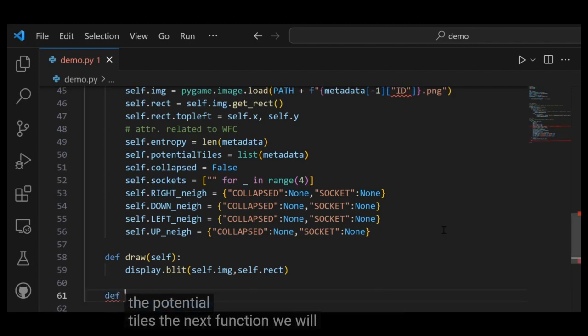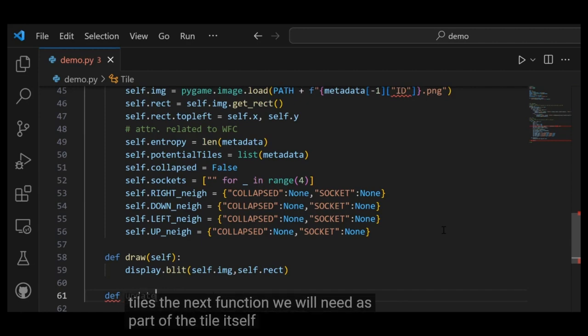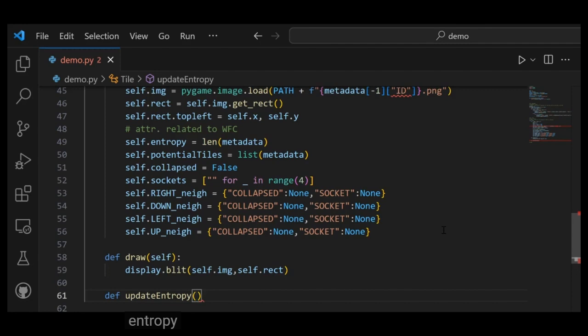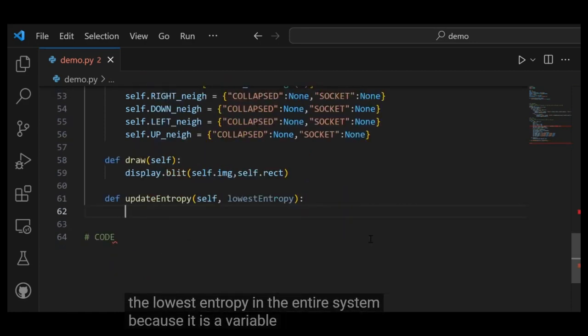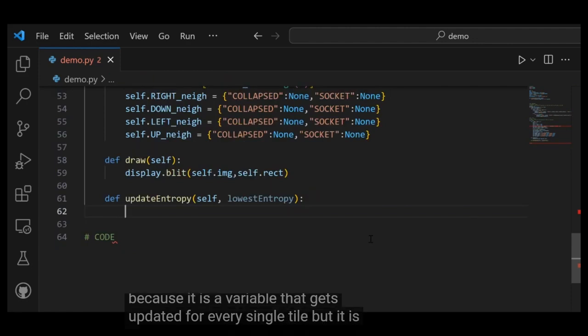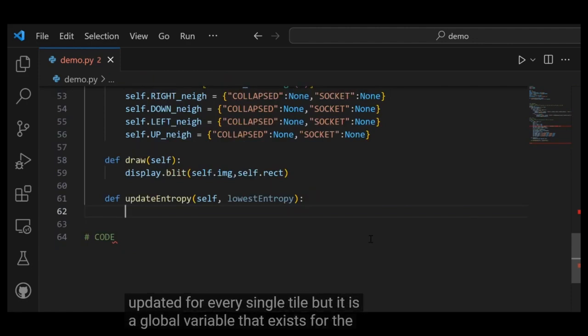The next function we will need as part of the tile itself is called update entropy. The process receives a score on the lowest entropy in the entire system because it is a variable that gets updated for every single tile. But it is a global variable that exists for the entire system, not just for this tile.